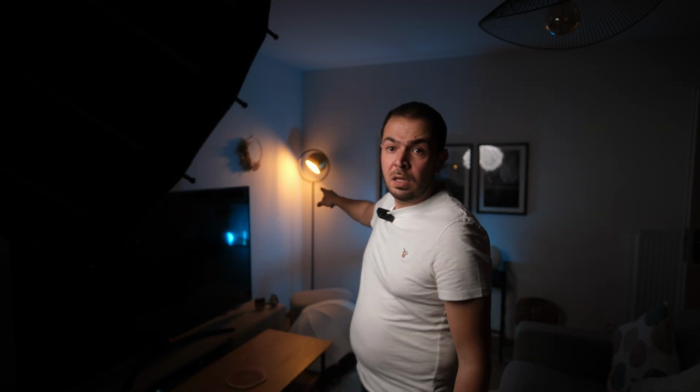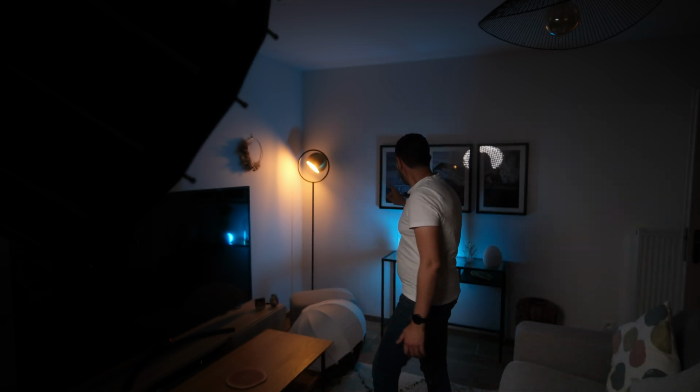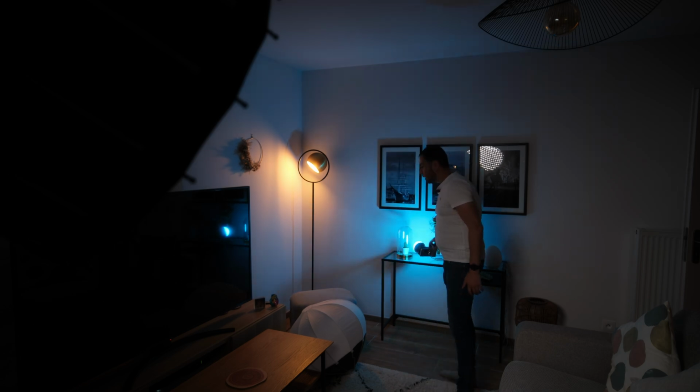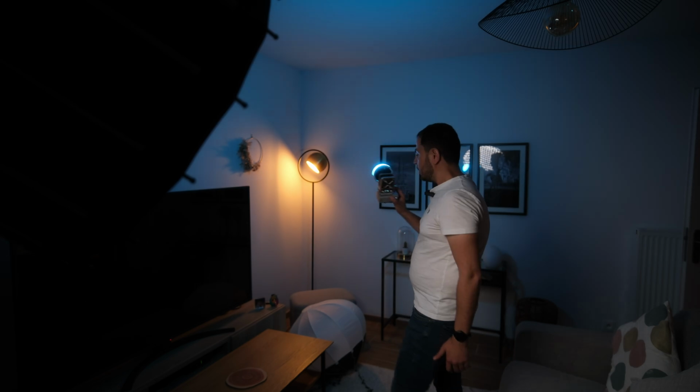These are the 3 lights that I'm using now. The key light here, I have that one that is in my apartment. I can use it as a backlight, and I also made this one, the smallest X60 RGB from Zhiyun, as a backlight as well.